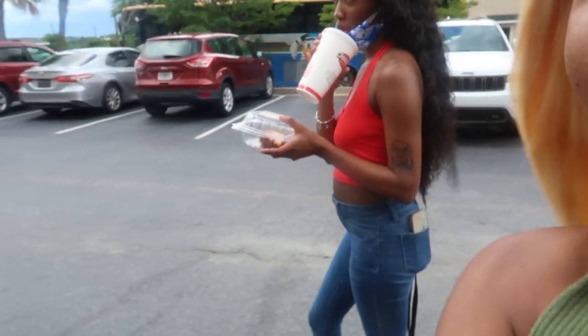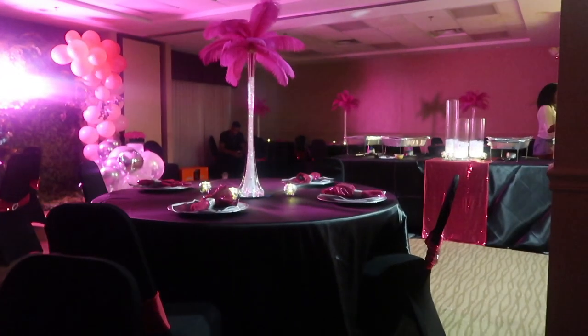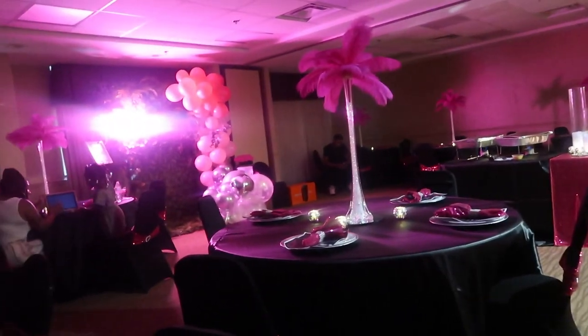Okay, so yeah, we're walking into the launch right now. My sister. And then that thick girl right there. Okay, so we're in the room, in the launch party. It's so pretty, like, it's so pretty. But yes, it's so pretty.